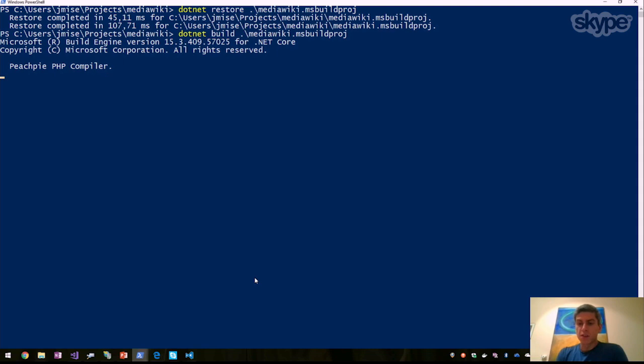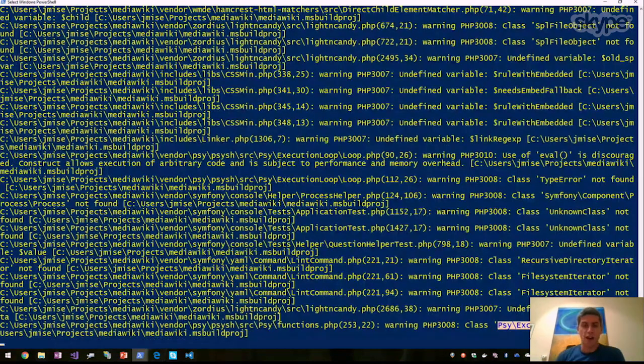This one is really interesting because this is actually a bug in MediaWiki, and in Wikipedia actually. In this file, they are using a type that doesn't exist, so this might be an issue, and this will crash at runtime if they run it. So we should probably report it to MediaWiki.